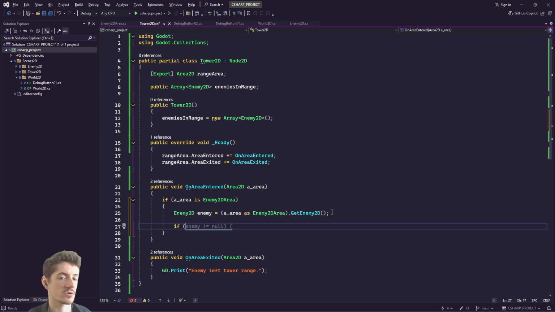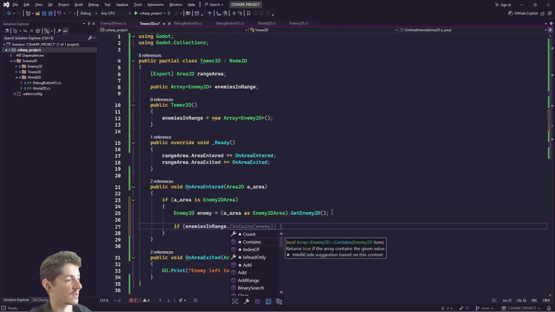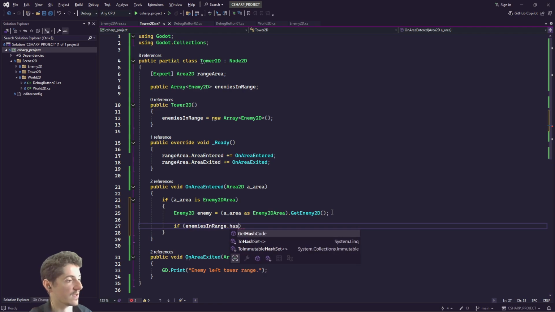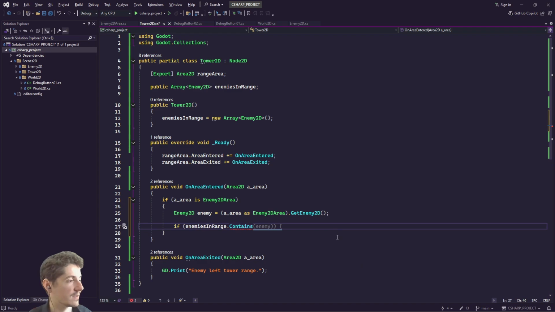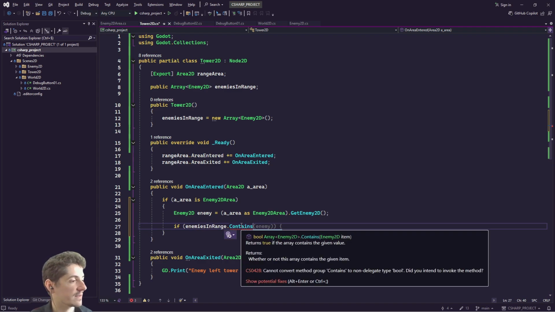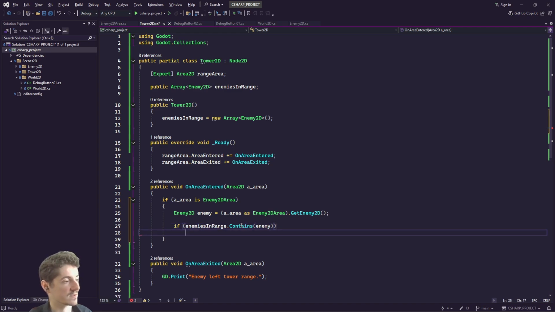So we want to make sure that the enemy is not in the array already. So here, if the array, which is enemies in range, and we're going to use the contains method, which allows us to give an argument, enemy, and the array will tell us if it is part of this or not.